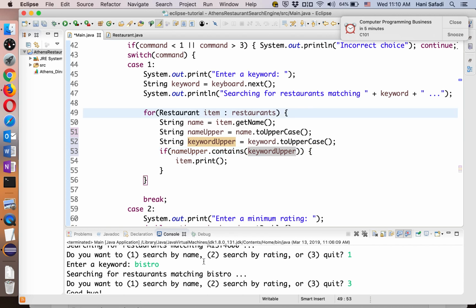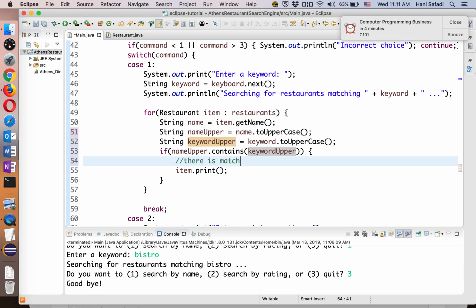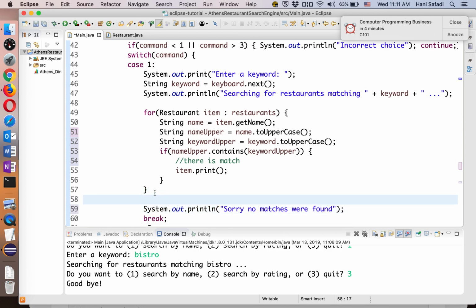So that's step one. Step two, if no matches are found, I need to print that out. Now, how do I know if there are matches here? I know if there is at least one match if I execute the statements inside this if statement. Okay, because this means there is a match. Now, of course, we need to operate when the opposite happens, when there is no match, meaning we exhausted all of the items in the array. So we went through this loop, but not inside the if statement. Okay. So we need to print there is no match outside of this loop when we try each item in the array. So I'm going to do system out print line. No matches were found, but this has to be conditional on not finding a match.